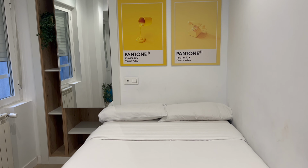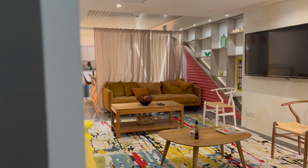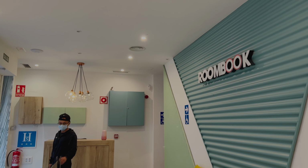We are so surprised how beautiful this accommodation is, how well equipped it is with everything. Very clean too. Yeah, very clean. They have a gym. They have a common room. They have a kitchen table. Laundry too. Yeah, and they have a complete laundry, washer and dryer, because most Airbnbs would say, oh, we have a laundry, but it's really only the washer, no dryer. So we still ended up going to a laundry place. Yeah, highly recommend this place.